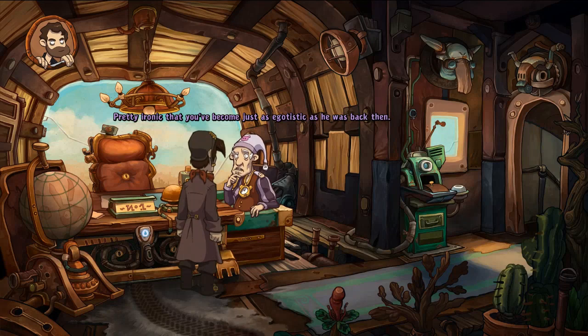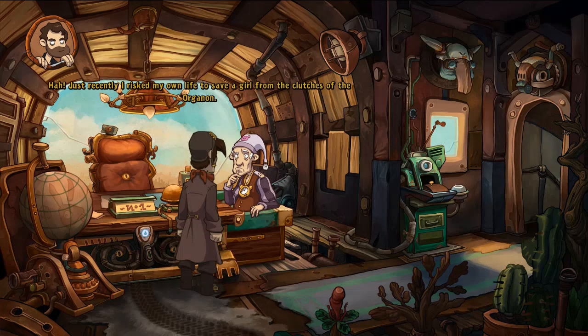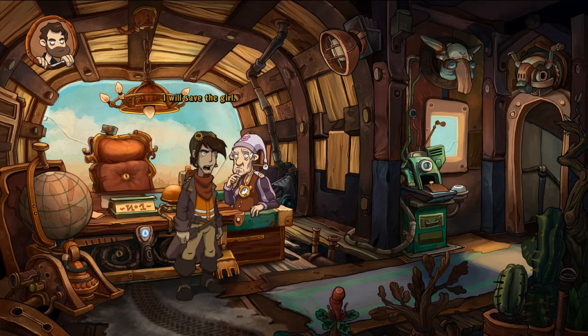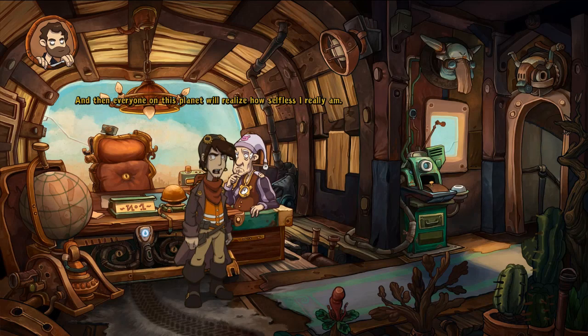Pretty ironic that you've become just as egotistic as he was back then. Egotistic? Me? Just recently, I risked my own life. Completely without ulterior motives, I suppose. You better believe it. You'll be surprised, Lotek. I will save the girl. And then everyone on this planet will realize how selfless I really am. But then it'll be too late, because then I'll already be sitting in some cocktail lounge in Elysium and laughing about you fools and how you still have to live in this junkyard. You'll see.